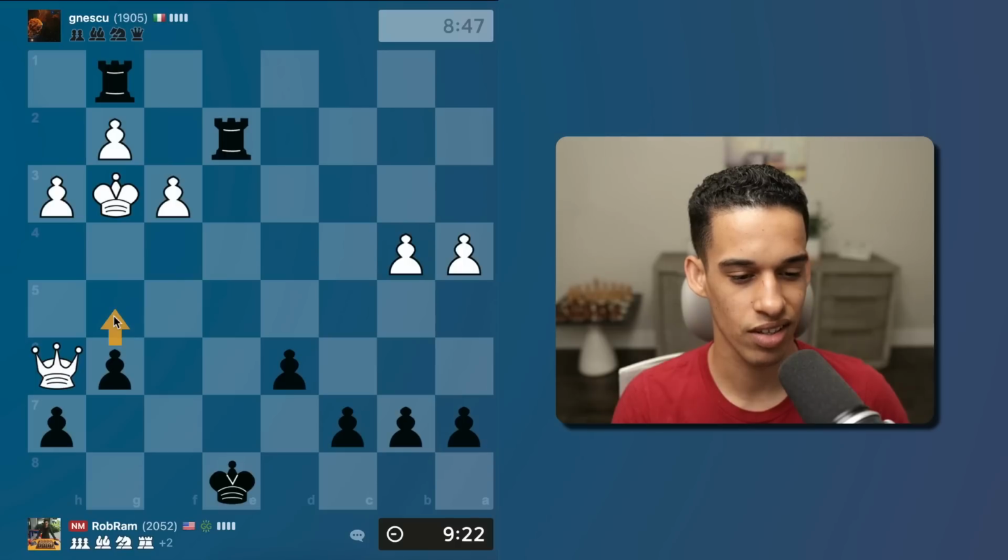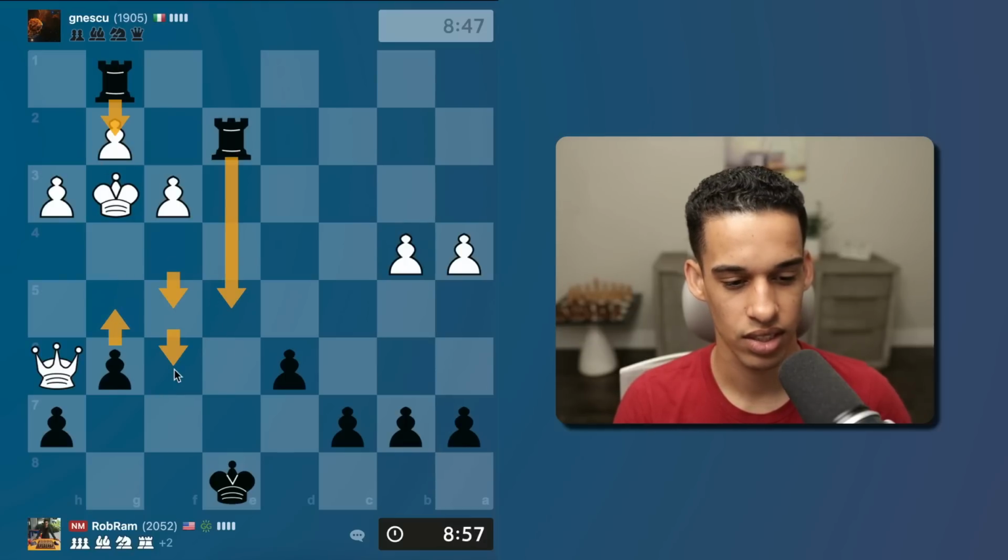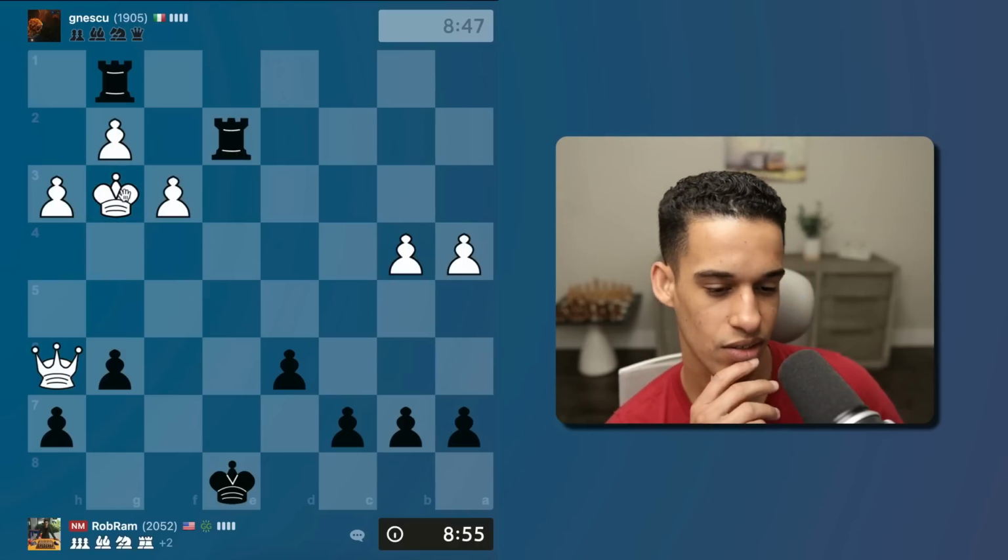This would be interesting. And then this is mate. And if they take, then skewer. Now, if g5, they have check. I move out the way. And then they come down here to complicate the game. Okay, what if I do it the other way around? Check, and then check, check. Interesting, interesting, interesting.